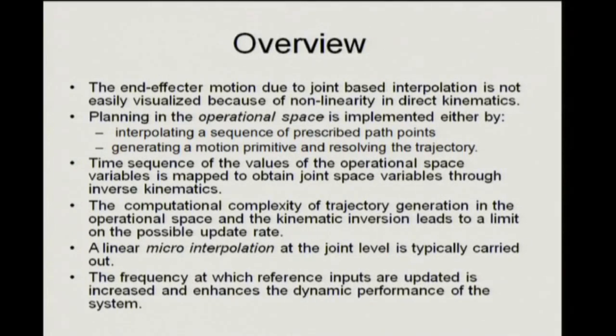So we were looking at joint interpolations, that if I know that a joint has to move from an initial theta value to a final theta value, or an initial position value to a final position value, what is our approach for that? So if I have one point here, one point here, if I do inverse kinematics, I will get different values at different joints.